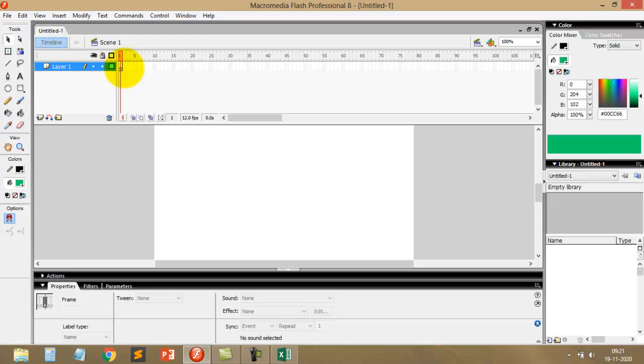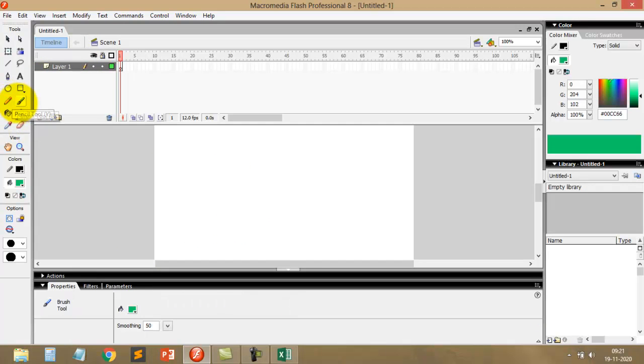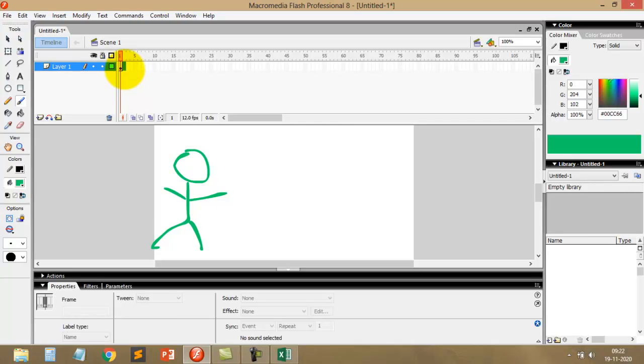Let's start with frames and keyframes. First, let me take a tool, brush or pencil. Let me take a brush. When I draw a picture over here in one frame, this is called another frame.